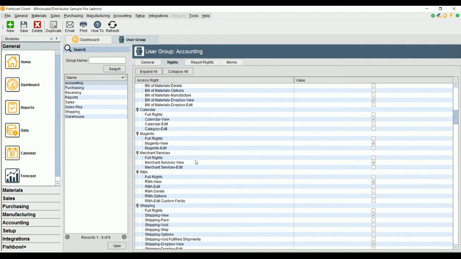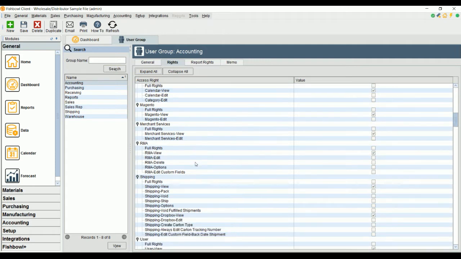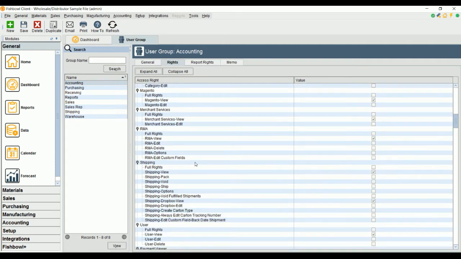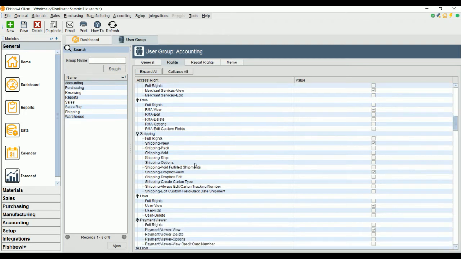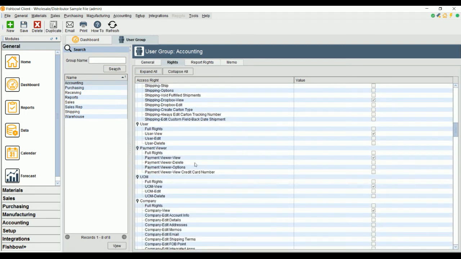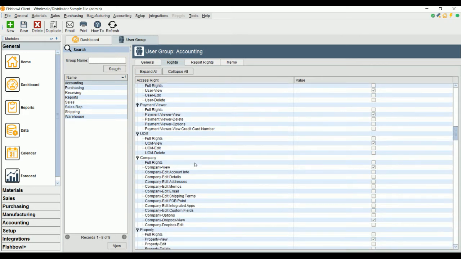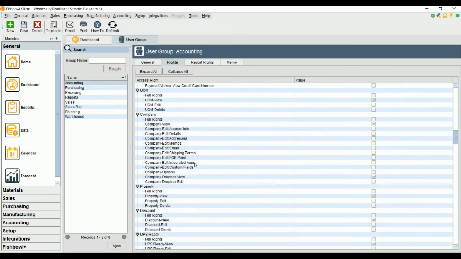And of course, every company is different. I'll make a recommendation here in a minute. I have a strong opinion on one of the screens, but most of the screens are your best judgment for what you feel your accountant's role will be in your company. Now, of course, with smaller companies, many people have multiple roles, and the way to handle that is to assign them to multiple roles, and we'll show you that in a minute.